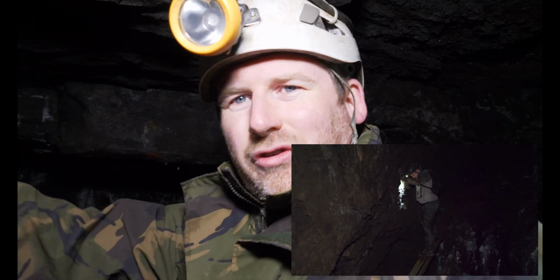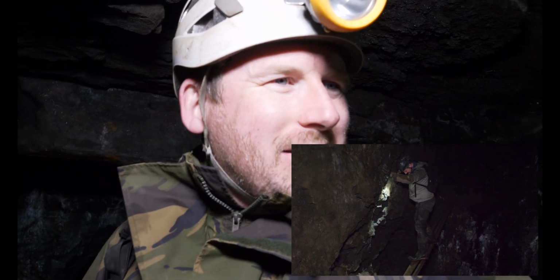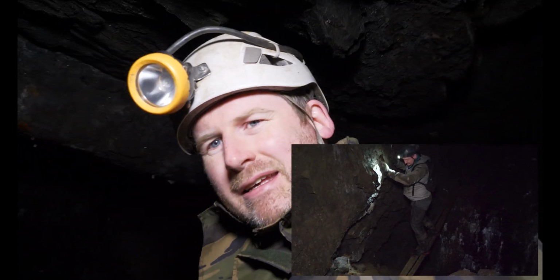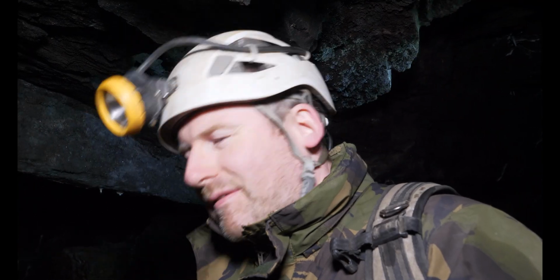Where we had this sort of tracks going across, so we walked across, and Gary filmed Gary going across there. But this time I'm going to go underneath it and just explore where the level goes further on into the level underneath there. So join us and let's see what we find out.